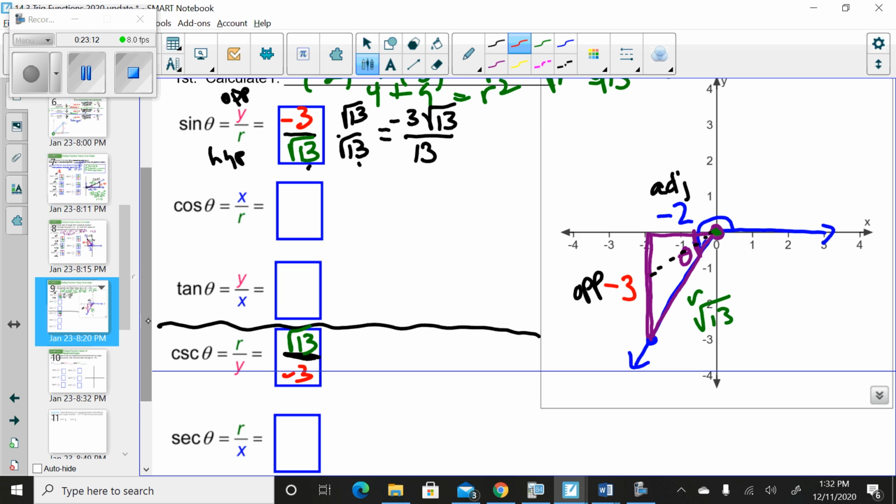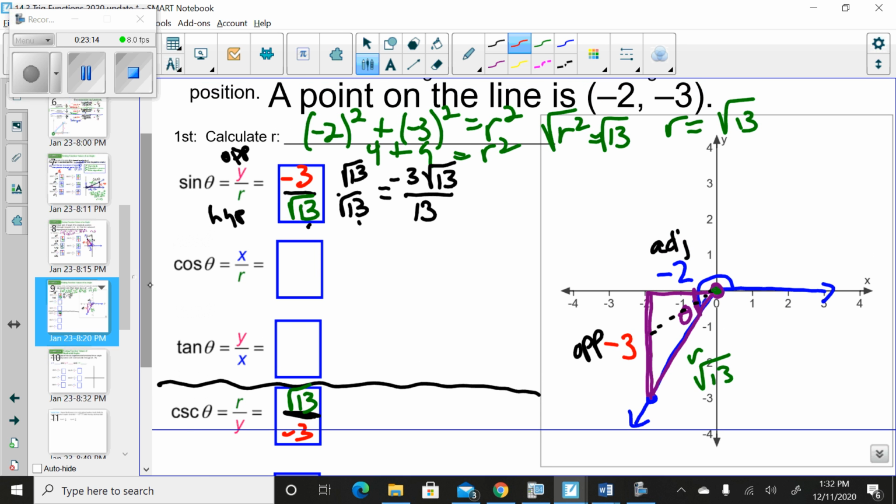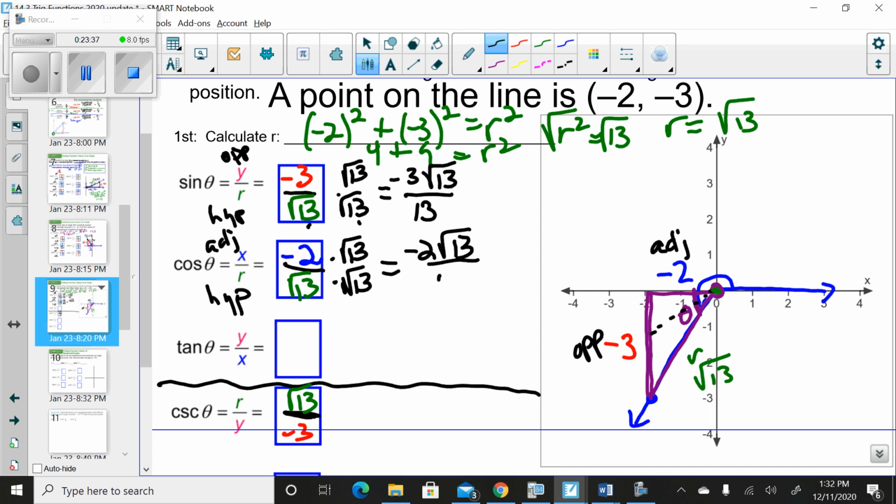All right, let's go ahead and do cosine. Cosine is adjacent over hypotenuse, which would be what ratio here? Well, adjacent looks like the -2, always that horizontal distance, over the hypotenuse, which is square root of 13. We run into that same issue we did on the last one, so I'm going to rationalize. Multiplying the top and the bottom by the same value is totally fine. That's like multiplying by 1. So we rationalize it, and we made it a little bit easier number.